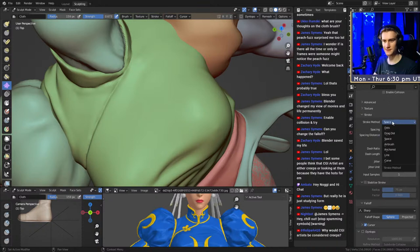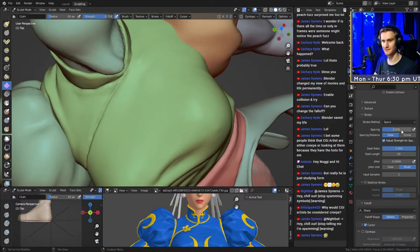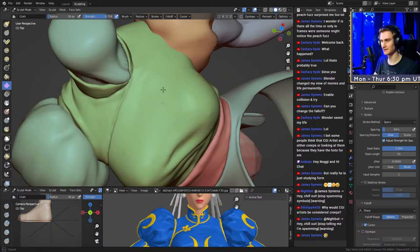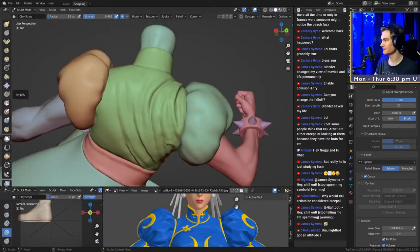So, if we change the spacing, maybe that can help. Maybe to 25? Okay. Or it just doesn't work at all. Ah. So the folds get bigger, I think. So what if we set it to 211? Okay, nothing changes. Perfect. Awesome. Thank you for wasting my time. Hello? There it is. Yeah, I guess the spacing can't be too small. Yeah, okay. It's a weird brush. I don't like it, so I don't use it.